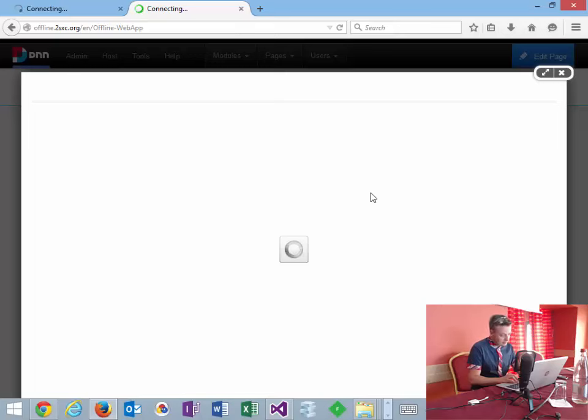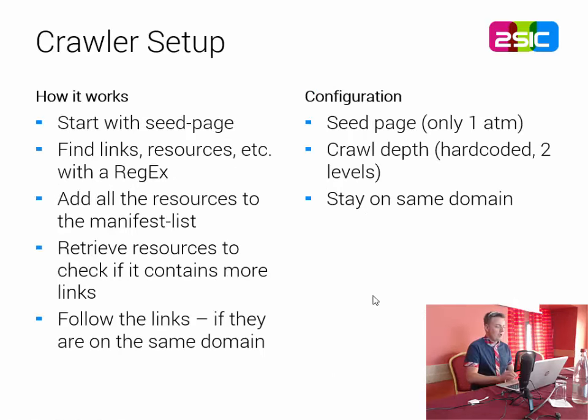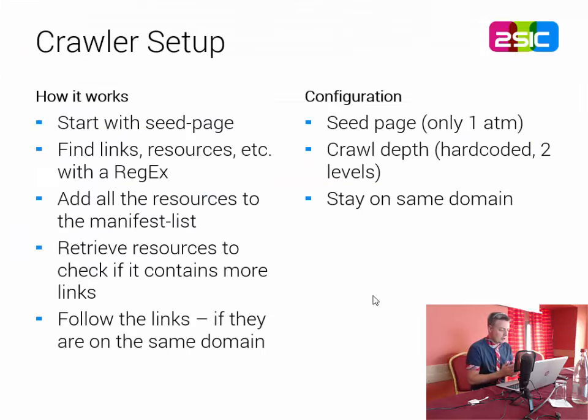So I'm hoping, this is just terrible. Okay. So that's why we do it manually. We trigger it manually because everything else is simply not reliable. Okay, so we have a seed page. I'll show you that once all these settings finally manage to load. And then we have the script running, which will load all the stuff.